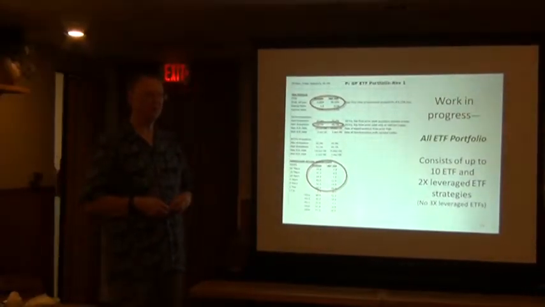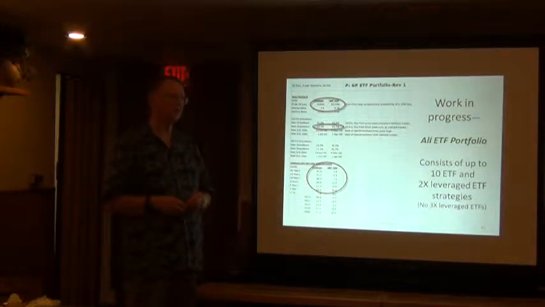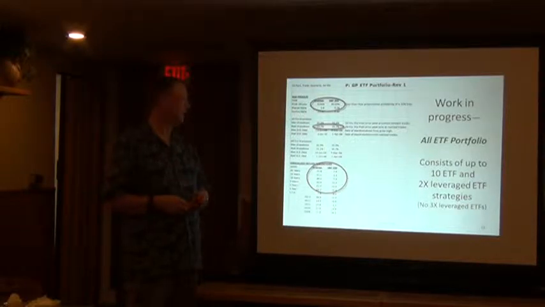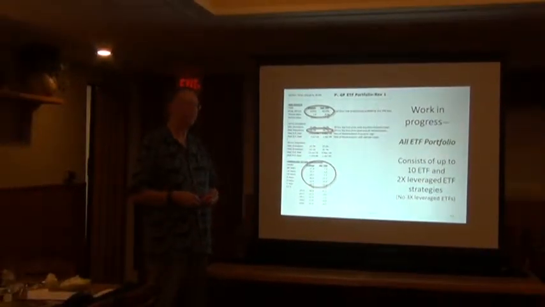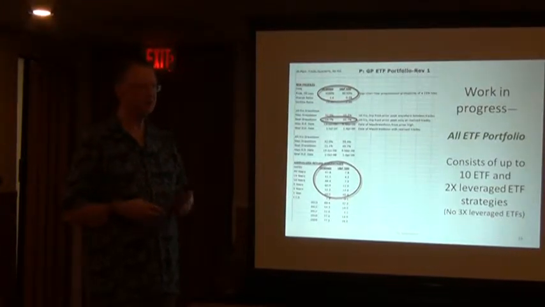One of my favorites that I've been invested in for a long time is the BBH, which is the NASDAQ Biotech ETF. And it consists of all 126 biotech firms that are in the NASDAQ Biotech Index. It's a great performer, but it's only been around since the fall of 2006. And so there's not a lot of data.